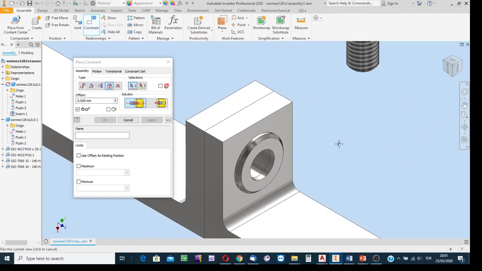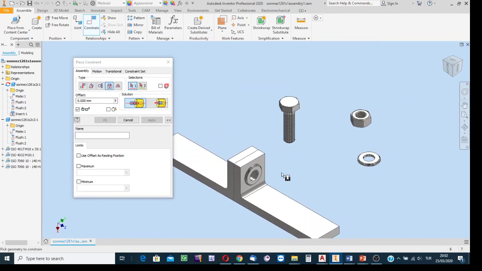Yes, then the indicated washer will be positioned at its correct place. Continue. And then, after positioning the washer, in order, insert the bolt.